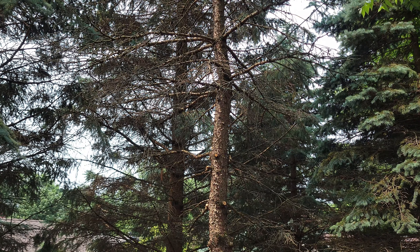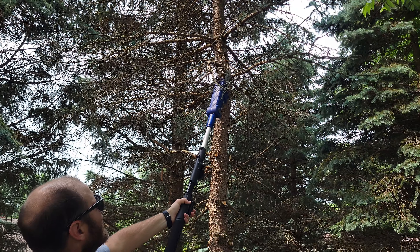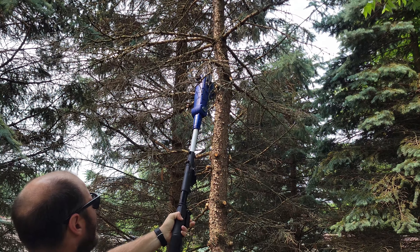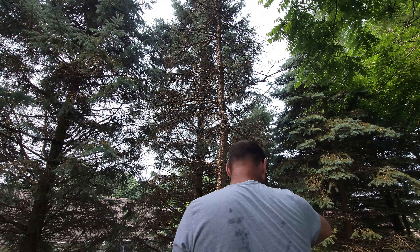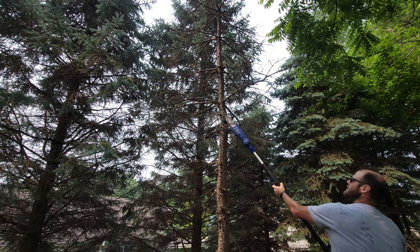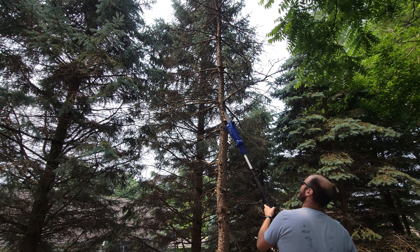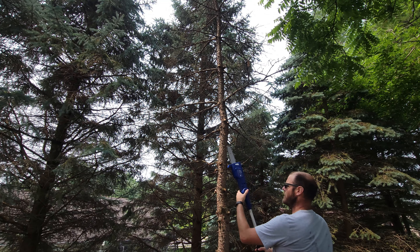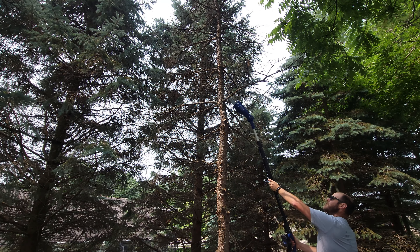Now we're going to give this a little demo on a few of these tiny branches. I'm at seven feet here — as you can see it zips right through these with ease. I'm going to keep it at the seven-foot range and do a little cutting up top. The thing I love about this is you can stay off a ladder — you never want to be on a ladder with a chainsaw. The tilt feature also makes it very simple to get up here and trim off what you want.